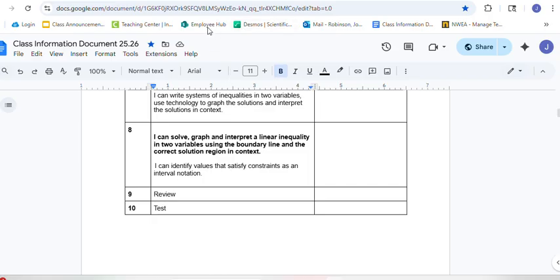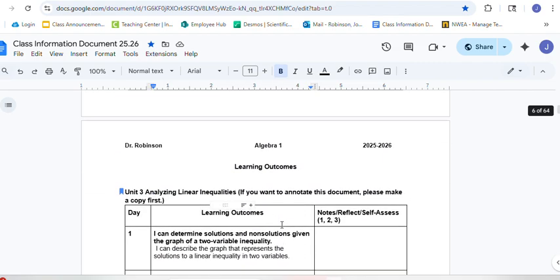It's not a difficult unit, and it's not hard to understand. All right. Y'all can go have your conversation in the hallway, but you will not have that conversation while I'm talking. All right. So this is linear inequalities. We're analyzing linear inequalities. Let's get started.